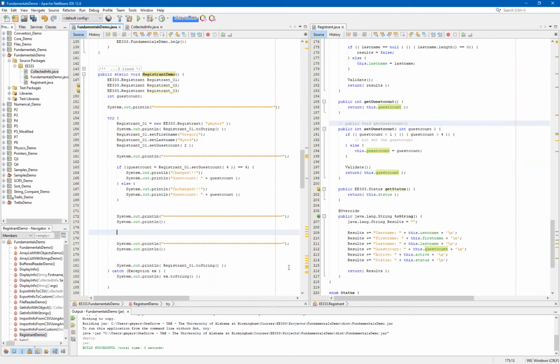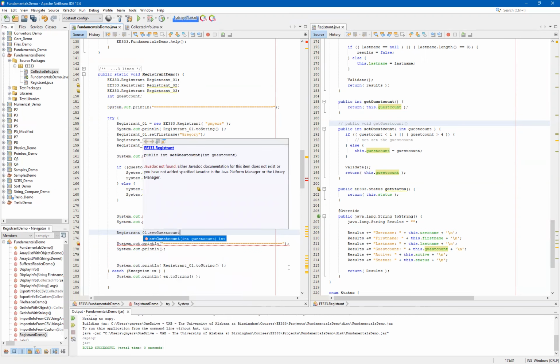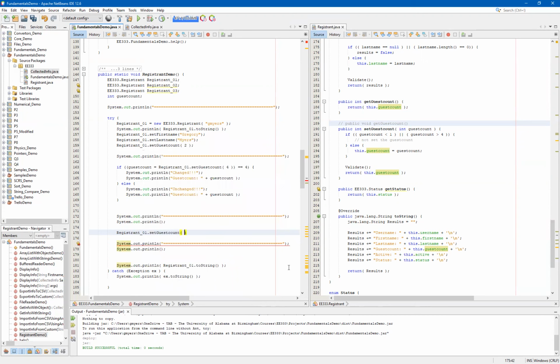border. The difference this time around is I'm going to simply set the registrant_01 set guest count, and I'm going to set it to a value that's out of range, but I'm not going to leverage the return value.